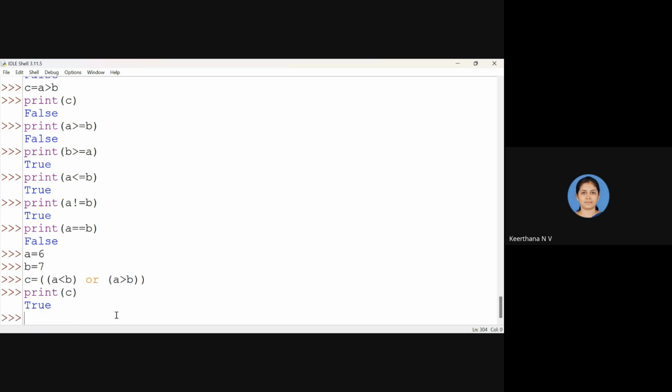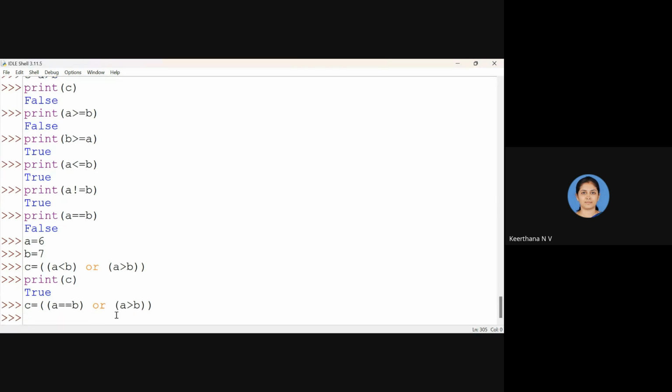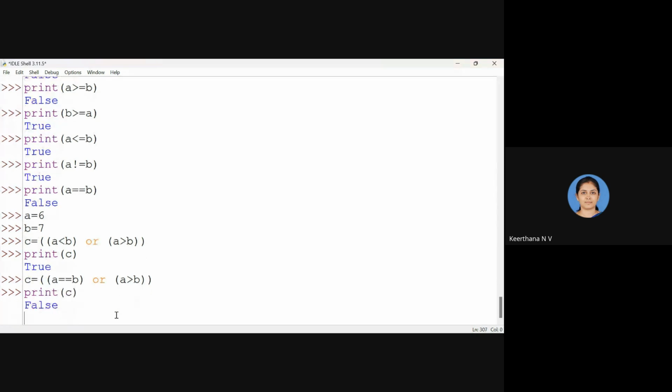See. So here I'm going to check the condition C equal to A equal to B or A is greater than B. Here, the first condition is false and the second condition is also false, so my output is obviously false. Print C, false.